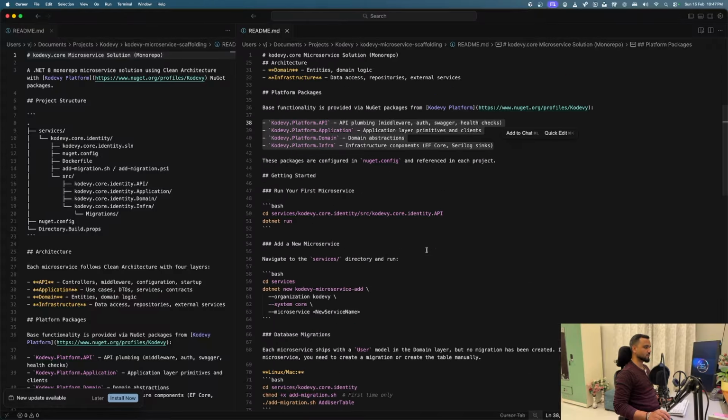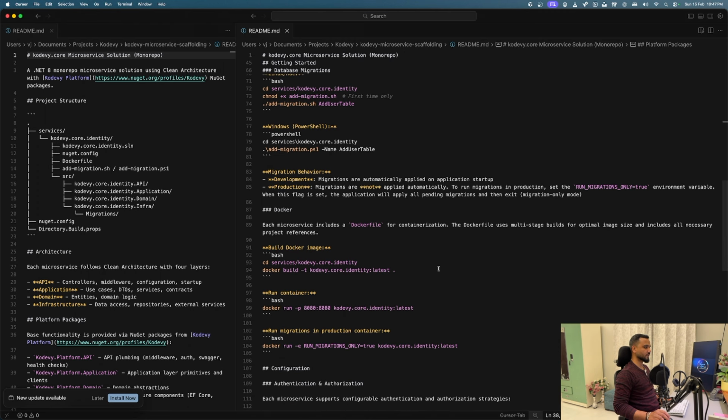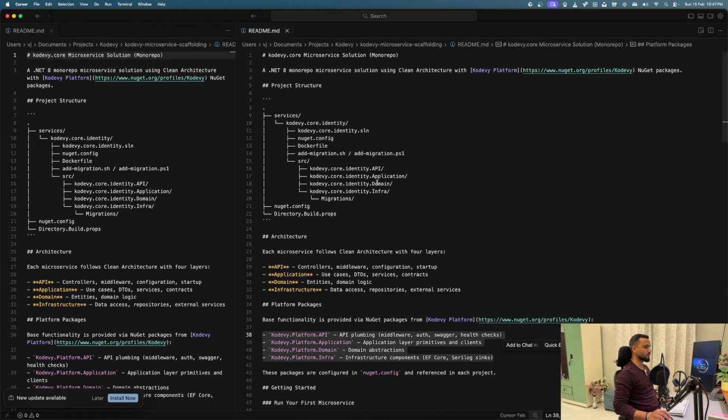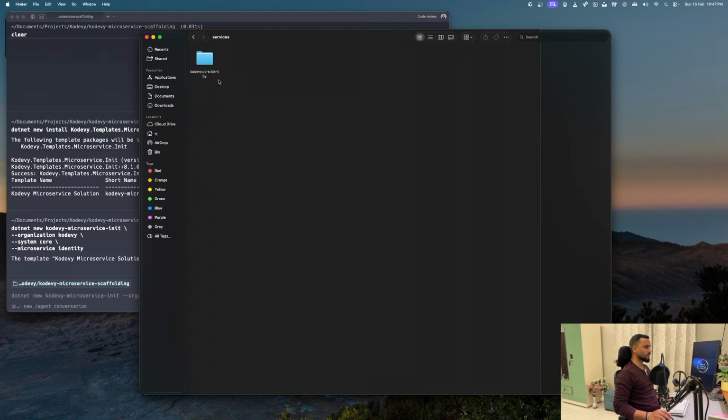Okay, so this is actually about the instructions on how to run the services itself, and what about database migrations and all. We'll talk about this later on. Let's see first what we got inside the services folder. Inside the services, we have the organization, system, and microservice. This is how the naming convention will look here: organization, system, and microservice. And inside this microservice, this is the first microservice, identity. We have 2 scripts, one PowerShell and one shell script. We have just one Dockerfile, one solution, again the NuGet config, readme.md, and src folder. And inside src, we have all the 4 layers.